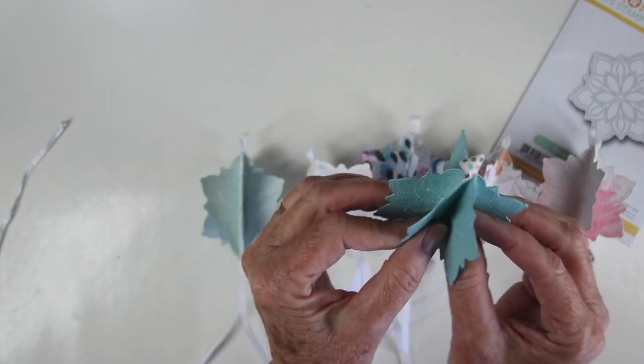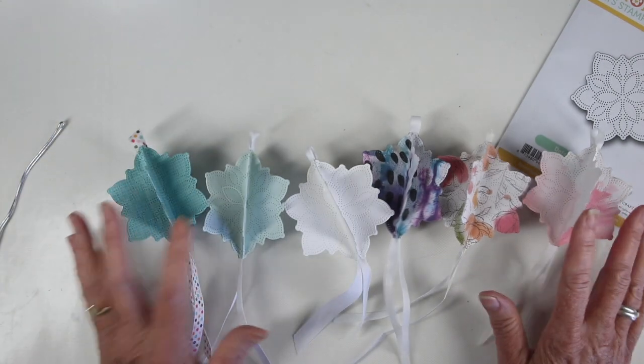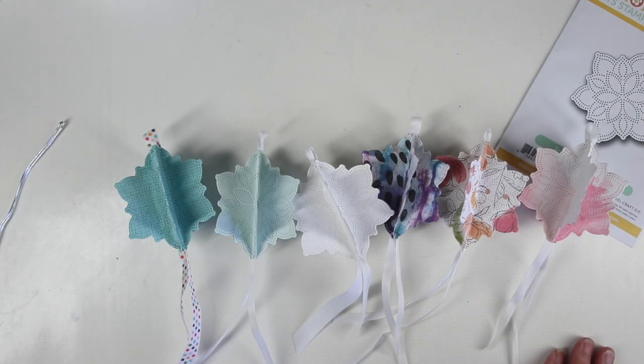So I think there's so many fun things you could do with these. Like I said, you could do a garland or ornaments or table decor. If you wanted to do a fall table for Thanksgiving, you could do those colors and add a nameplate and just set them on the table.